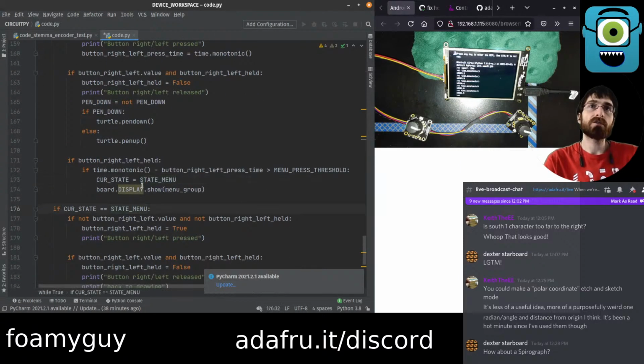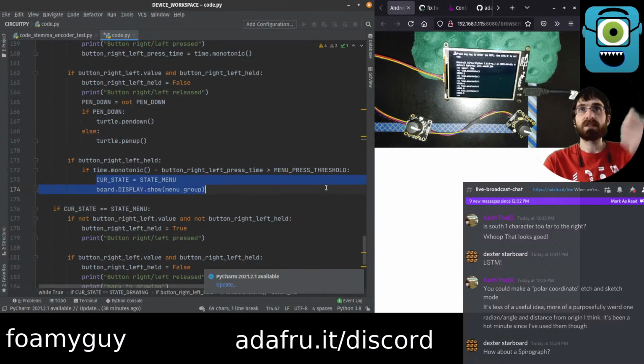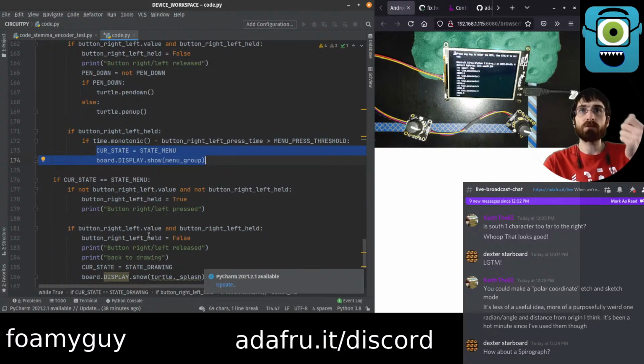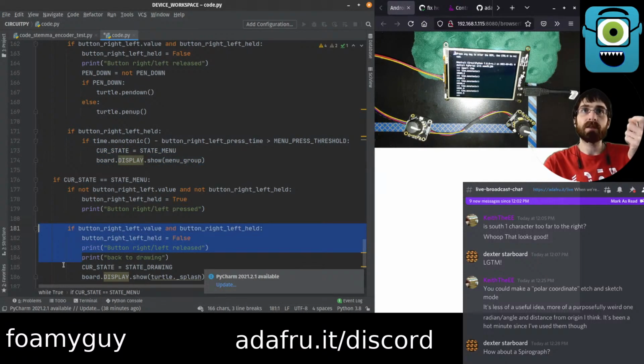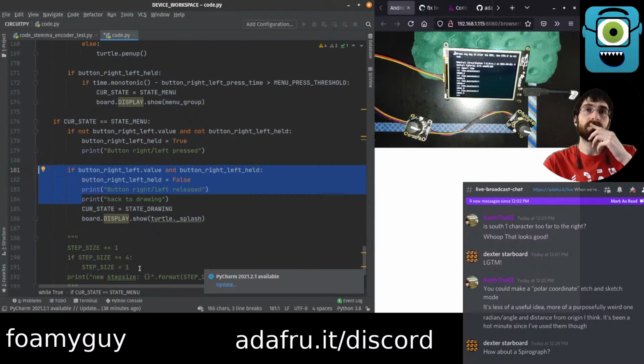So the next thing is if we hold it down for 1 second, this is going to take us to menu state. But then as soon as we release it, this logic is going to trip. So we need to ignore the first release, basically. Otherwise, it's just going to take us right back to drawing.